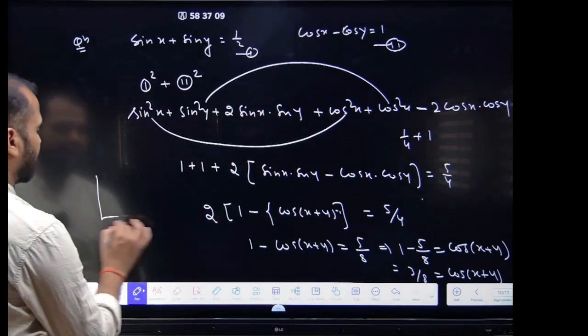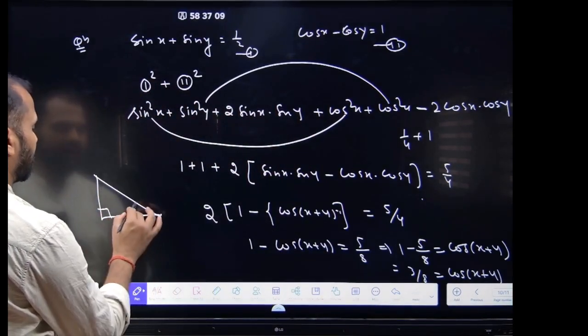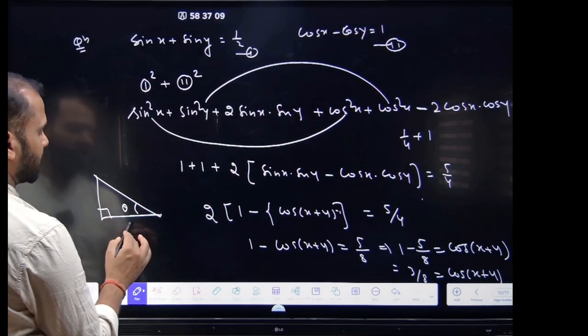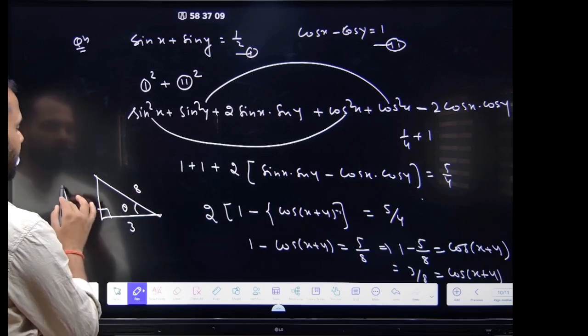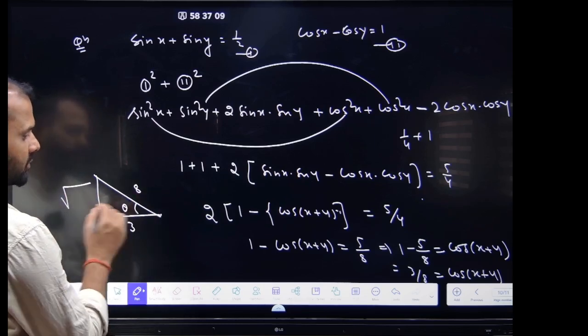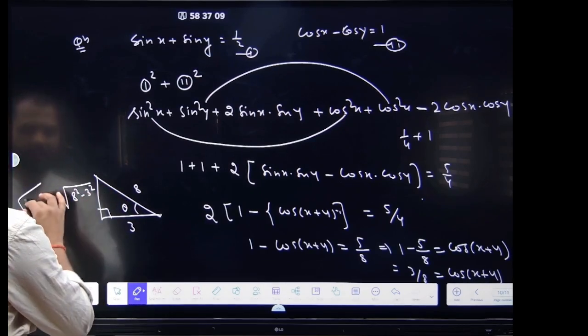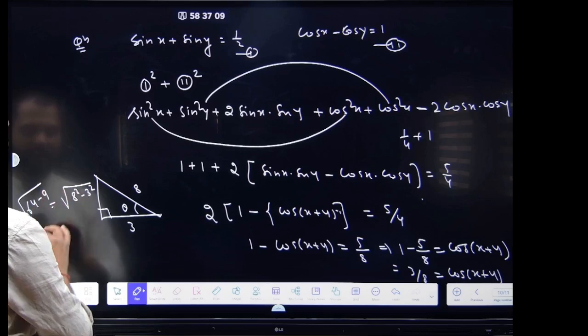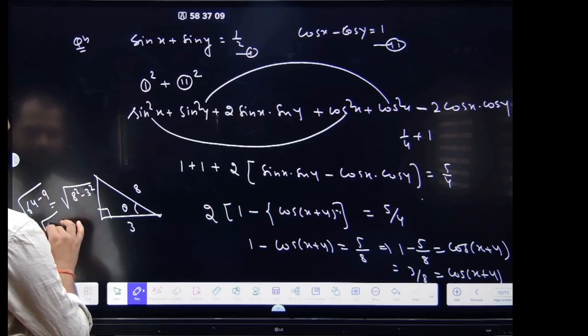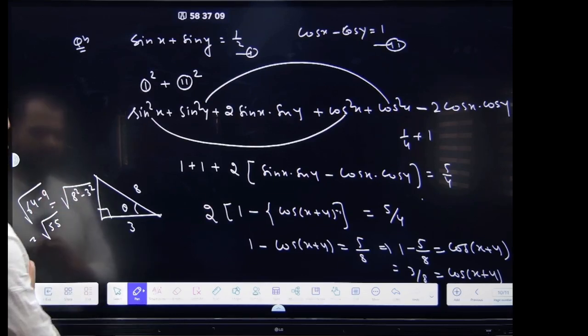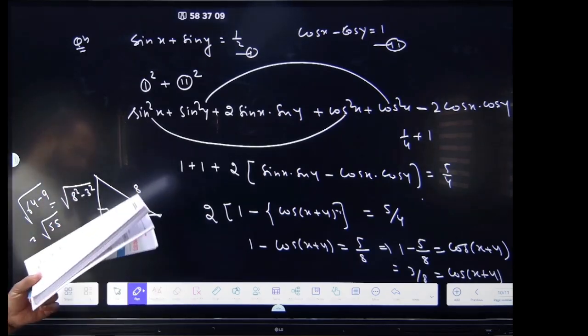So, cos theta you have, I want tan theta. Cos theta means this is 3, this is 8. So, this will be how much? This will be 8 square minus 3 square. How much is it? 64 minus 9. How much should it be? 55. Am I right? Is it 55 like that? No.